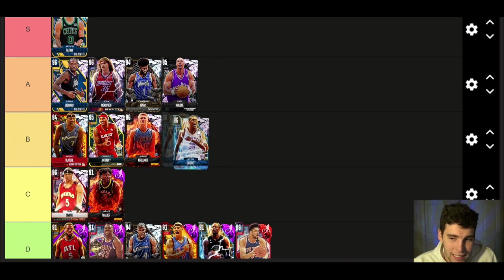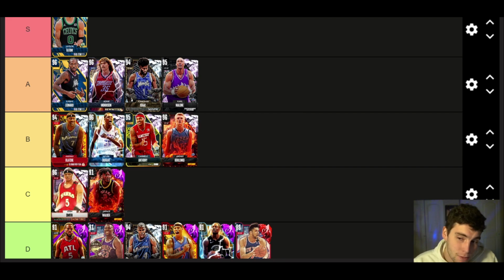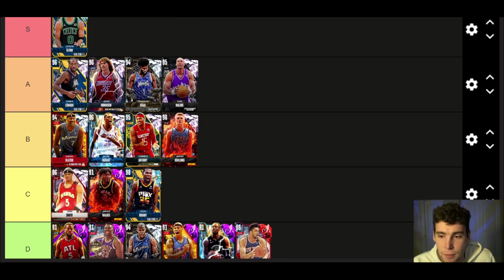Kevin Durant's Pink Diamond. I mean, C tier. No, I mean B tier. He's B tier. If Melo's B tier, so is Pink Diamond KD. C tier is gassing it. Diamond KD is C tier. Pink Diamond KD's fine. His release is just that little bit slow, and that's all there really is to say about it. But you can run him and have some success with him.